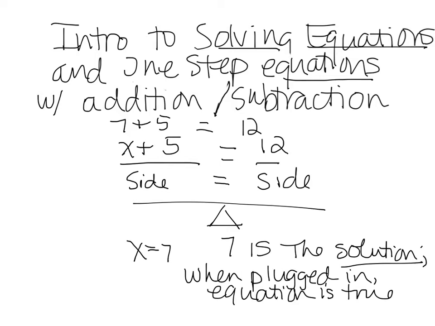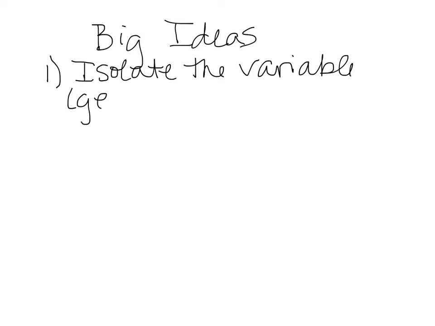This leads us to some big ideas when we knew that the answer to that was 7. So clearly, our study is not about finding answers. What we are doing instead is developing a very specific and precise method of working our way through more and more complex equations. But even though they're complex, the big ideas remain the same. So, the big ideas are this. First, you're always trying to isolate the variable, which means, in simple terms, get it alone on one side of the equation.